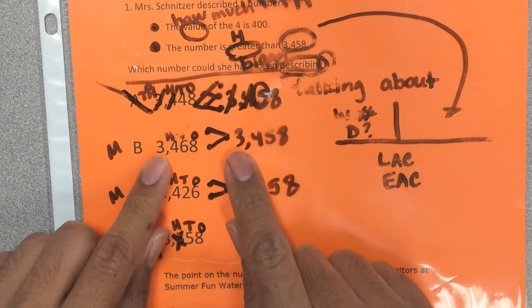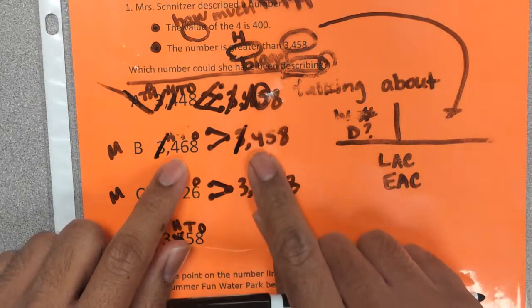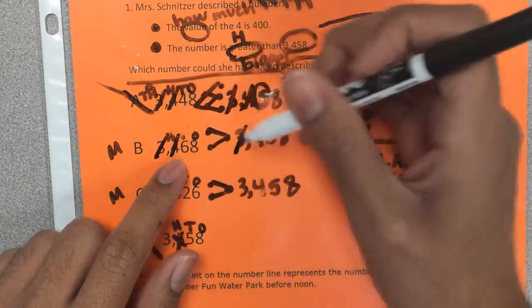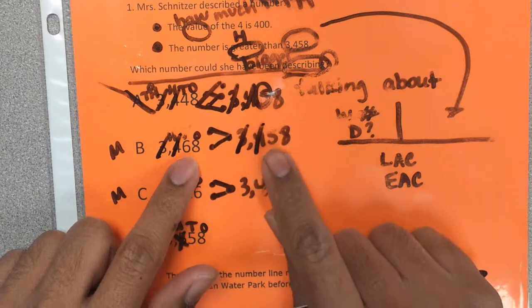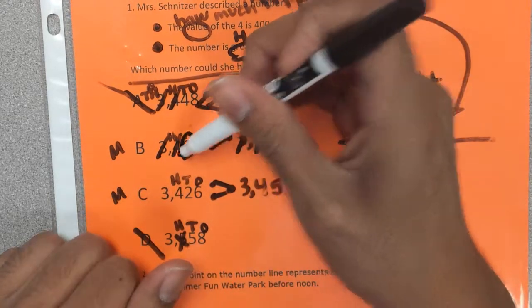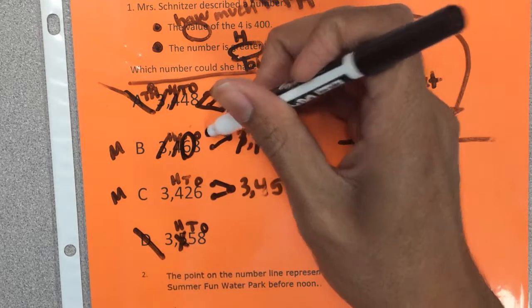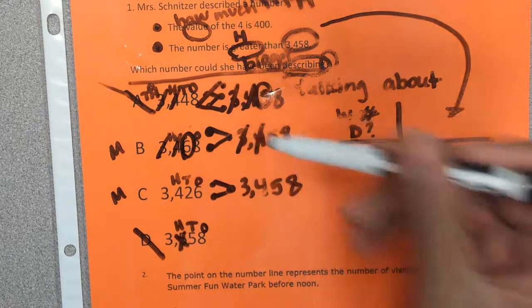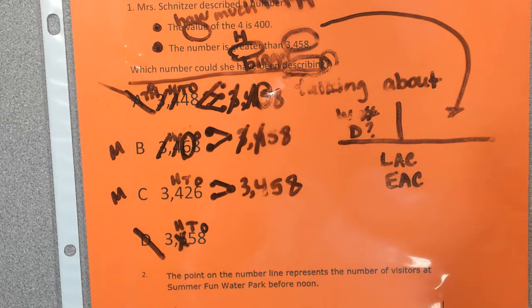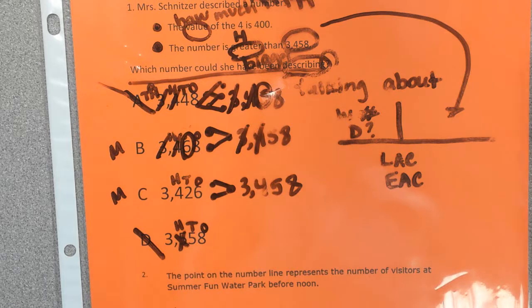Let's go on to B. Let's go to the biggest place value. What's bigger, 3 or 3? Now they're 4, they're 4. Well, they're the same too. What about the 60 or the 50? Well, the 60 is bigger. The biggest place value gets the biggest number of dots. It gets 2 dots. So here I'm going to put 2 dots, and it matches. I did not have to fix my symbol. So maybe B is still my answer.